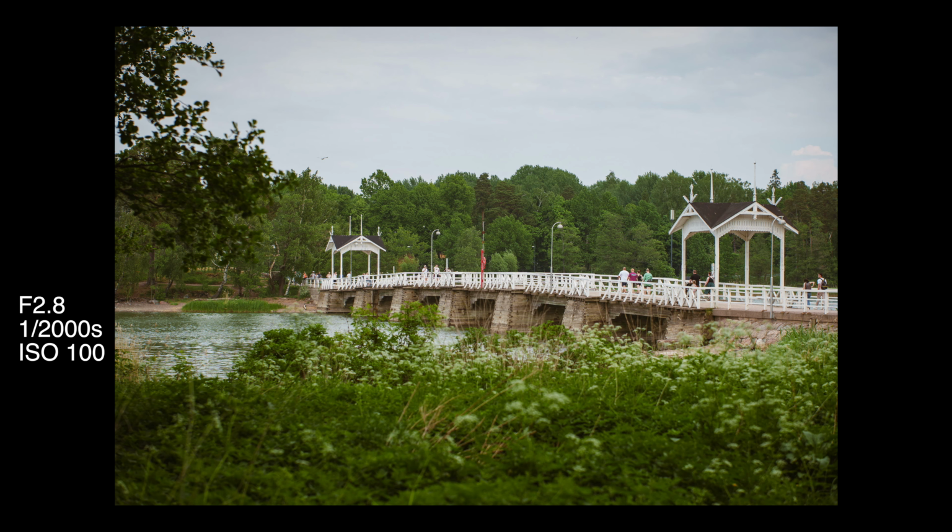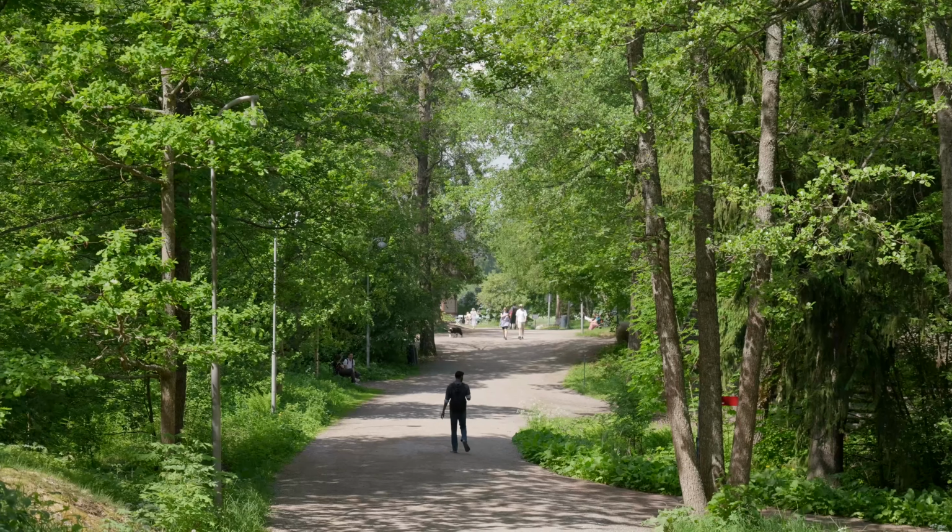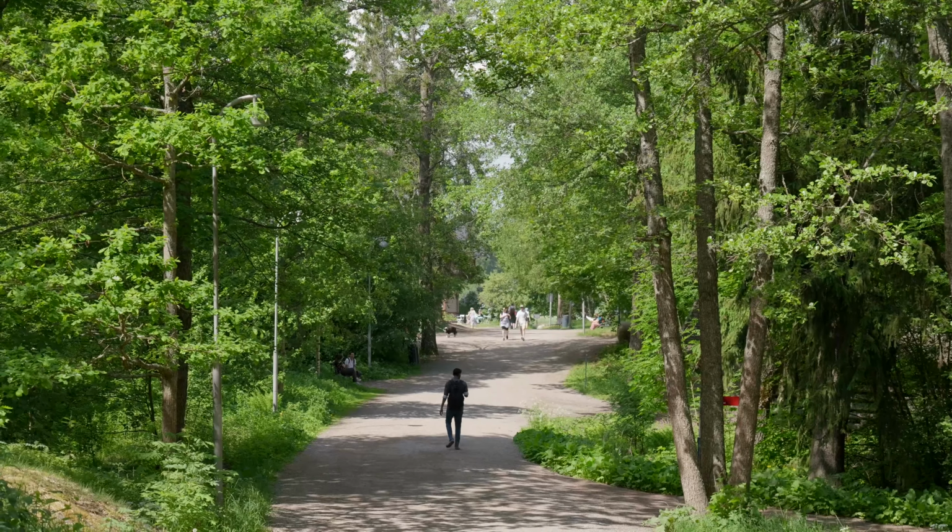I suppose if you mainly shoot on a zoom lens you probably don't have this problem, but at least for me a zoom lens is a little bit ambiguous. It is just from 24 to 70 or 70 to 200 or whatever, but there is no particular focal length that I could get familiar with because I can just zoom in and out any way I want. And I strongly believe, call me old-fashioned, that a prime lens will make you a better photographer because it forces you to think maybe more, and it also makes your mind familiar with a certain focal length, and therefore it makes it easier for you to pre-visualize your shots.